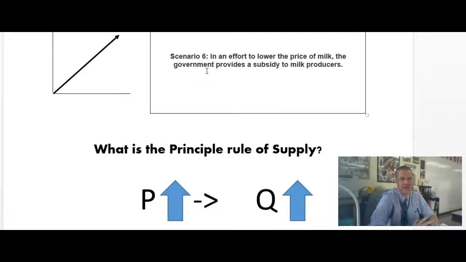So in an effort to lower the price of milk, the government provides a subsidy to milk producers. When you see this, you think subsidy, you're like, oh God, what subsidy? Subsidy is, think of it like a way to make things a little more fair, make things a little more equal. As like a headstart you could think of, like if you're running a race, a hundred yard dash, you would give someone a 20 yard headstart to help them. And it would help them. Absolutely.